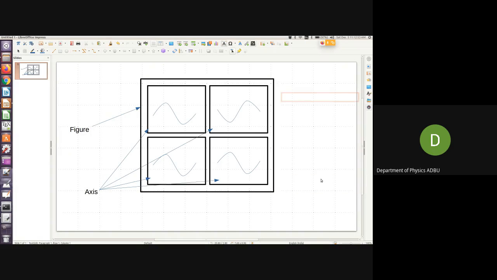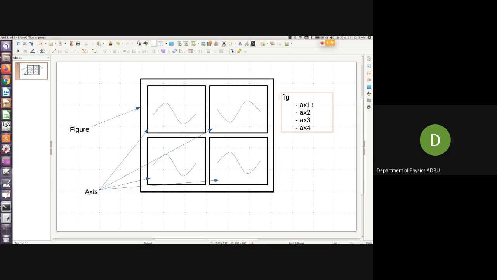So we'll have something like figure, and inside this figure we'll have axis 1, then we'll have axis 2, then we'll have axis 3, and then we'll have axis 4. Okay, so these are the 4.